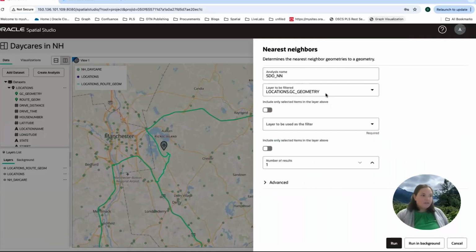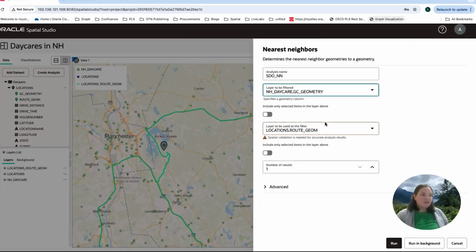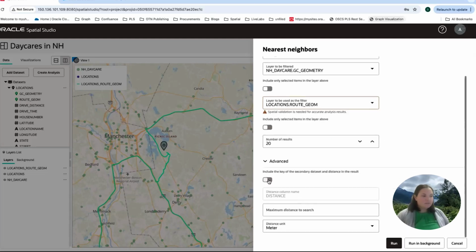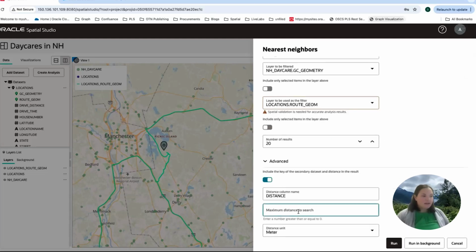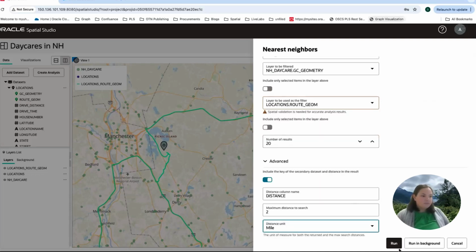And I'm going to find the daycares near the route geometry. I want to find maybe 20 daycares along those routes, and I'd like to find them within about 2 miles from the route.